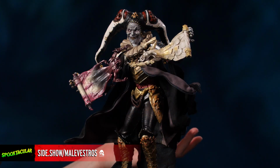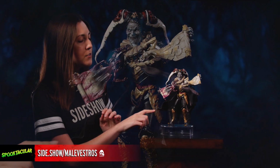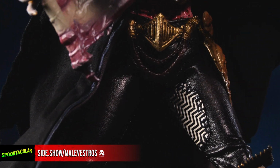his waist. And then he has a fabric cloak with wire in the hem for posing, as you can see it here billowing dramatically. He's also got fabric pants that have unique different textures to them and patterns, including the faux leather look to the front of the legs, and all of the fabric elements are tailored with consideration for how the figure is going to be posed in your collection.